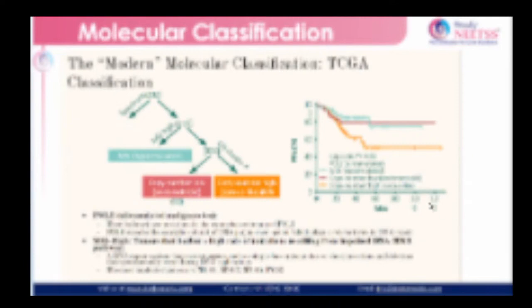So what is POLE? POLE are ultra mutated malignancies. The hallmark is mutations in the exonuclease domain of POLE, that is the polymerase epsilon enzyme, which encodes for the catalytic subunit of DNA polymerase epsilon, which plays a relevant role in DNA repair. So you just need not be afraid. Maybe you are hearing all these words for the first time. So just remember POLE. This is the class which has the best prognosis. This is the class which has the highest number of mutations. So it is the ultra mutated group, and this is the class which has the best prognosis.